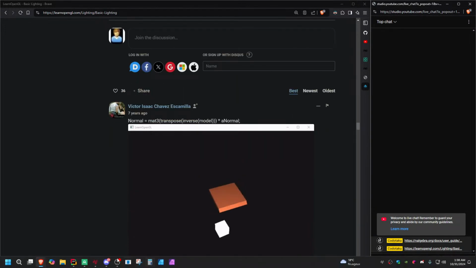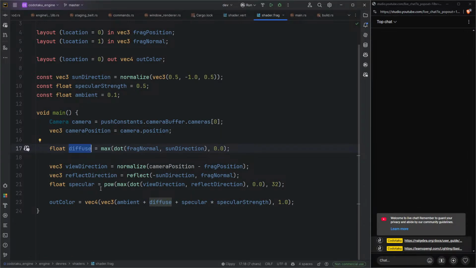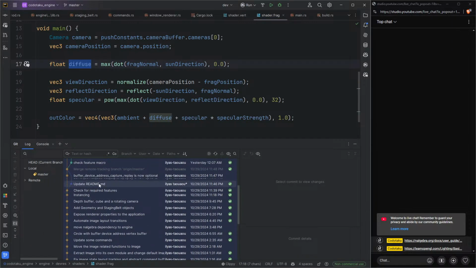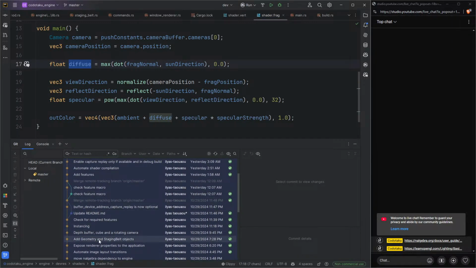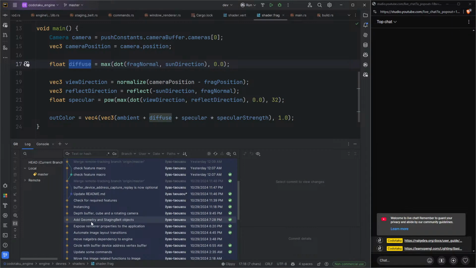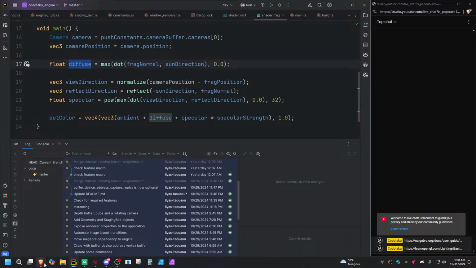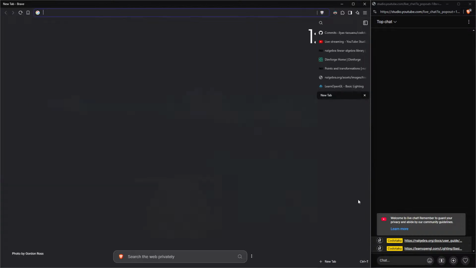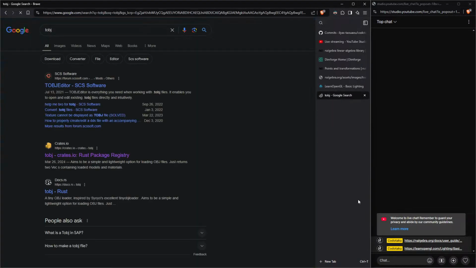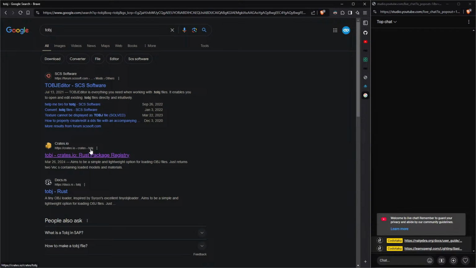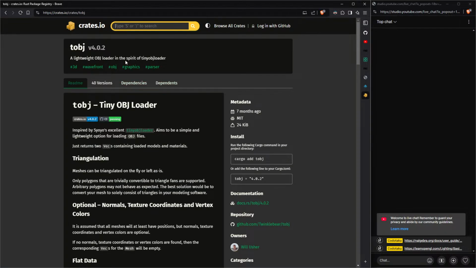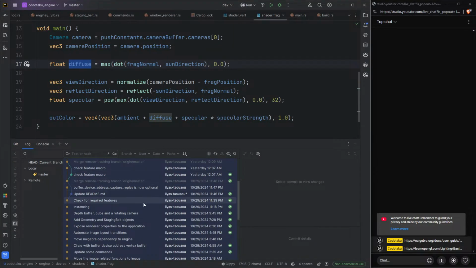All right, so I guess that's it that I want to show you today. Is there anything else? Let me see. And depth buffer, and geometry. There is nothing crazy in geometry. I'm just using the tobj library for loading OBJ. I'd like to support, what is it called? The newer format. Oh boy, forgot the name of it. Anyways, so a lightweight OBJ loader, this is what I'm using. Let me show you actually.